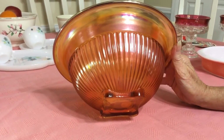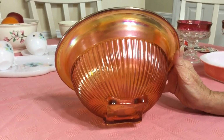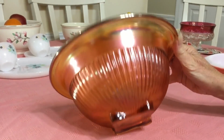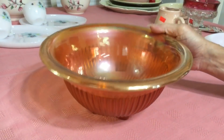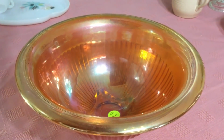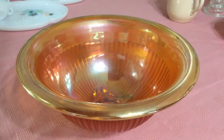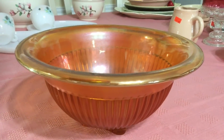Creamer. I picked this up at Our Sisters, which was our destination down there. I love that store down in Jupiter. And you can see it has a star bottom here. And you can see also that it's a Carnival Glass, an iridescent marigold carnival piece. It's Depression ware. It was made by Federal, and it simply has a pattern name FEG19, made in the 1930s. I have some of these in the amber, and I have a pink one, but this is the first time I've ever seen one in the Carnival Glass.